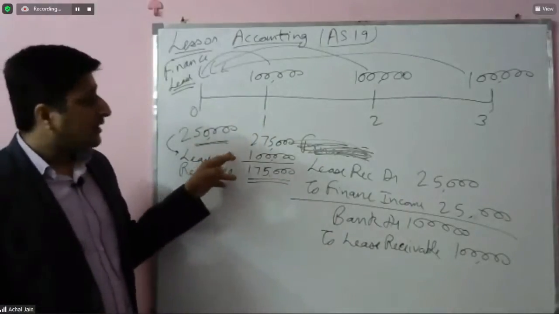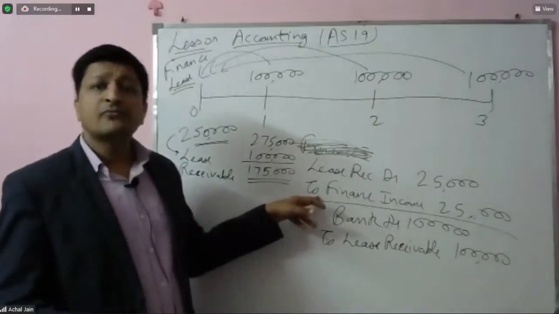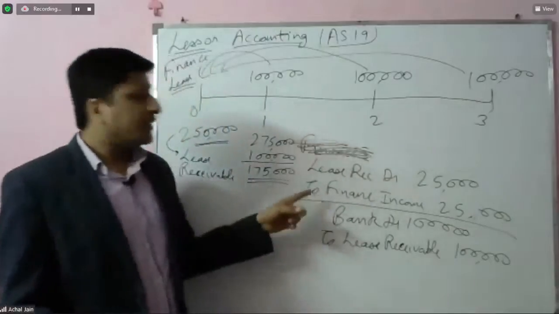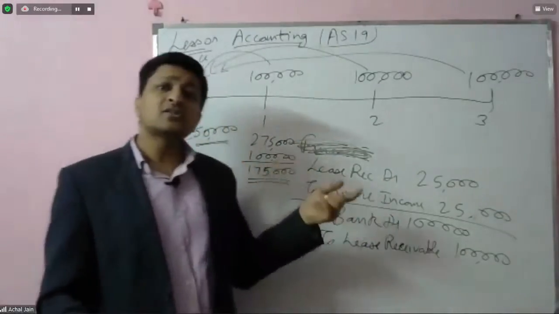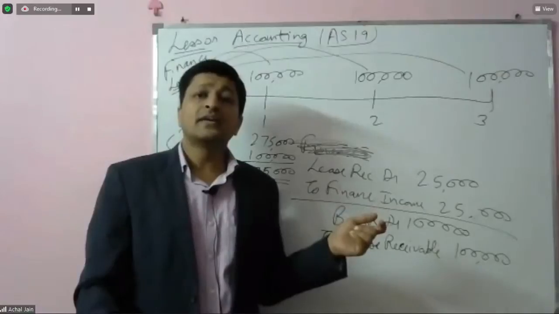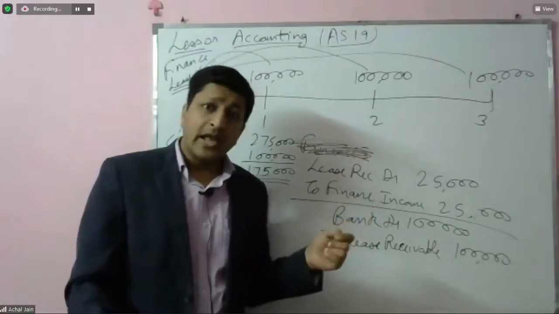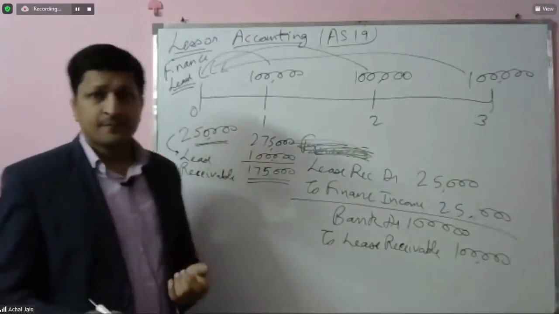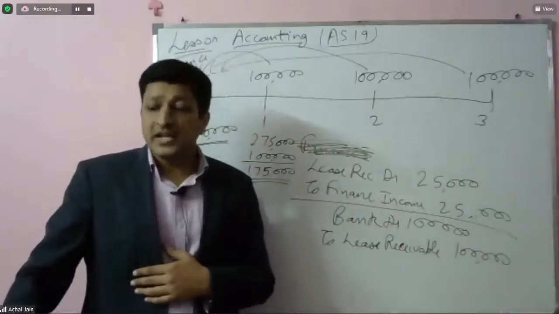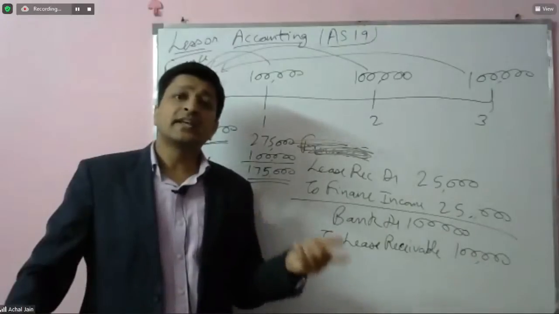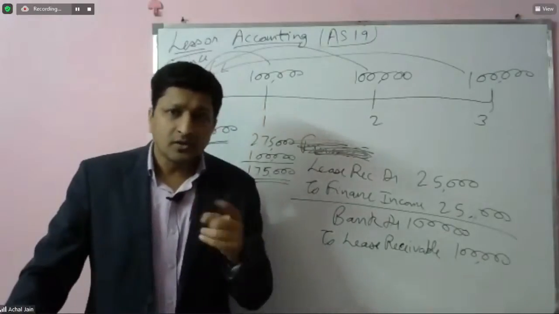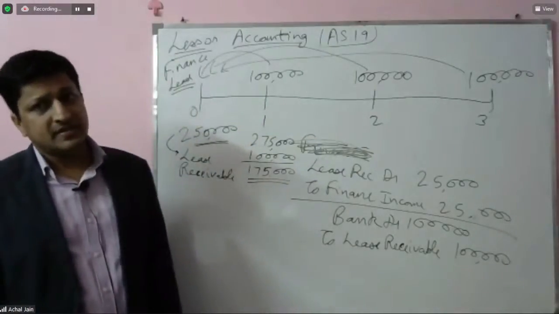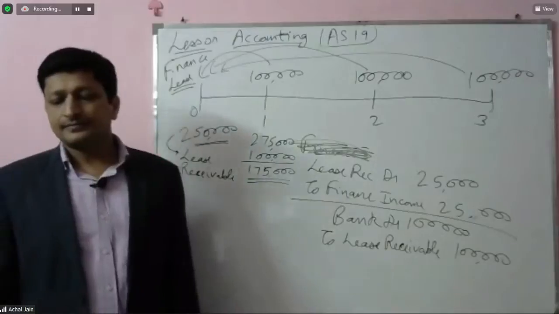Lessor is recording a lease income in the form of finance income because he is earning interest. Corresponding to this, lessee was recording interest cost, if you again remember. And because this asset is the one whose risk and rewards have got transferred to the lessee, that's why asset was sitting in the books of lessee, not in the books of lessor. And that's why who was charging the depreciation on the same? Lessee and not the lessor.